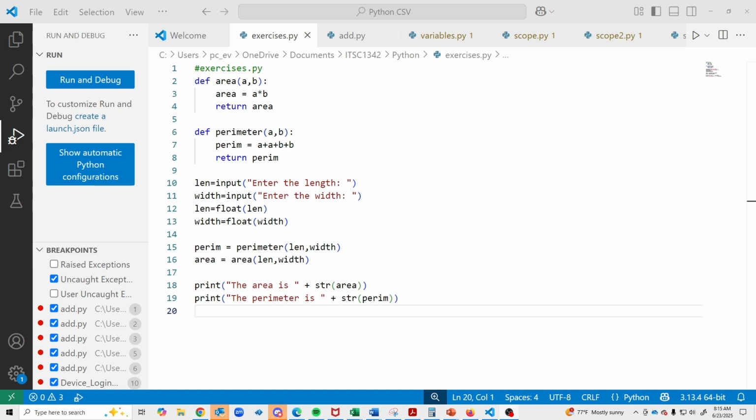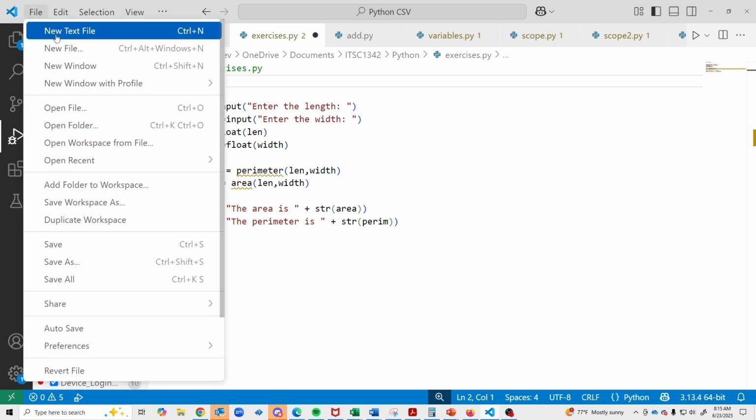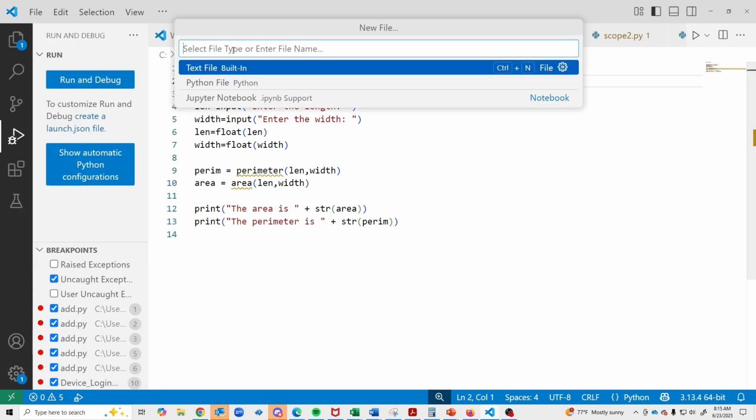Okay, so I've got VS Code running, and here's our original program with the two functions. Now if I want these functions accessible by other programs for reuse, what I can do is I can just take this and cut it out of here. And I'm going to have to create a new file. So I'll create a new file. And let me just call this functions, my functions.